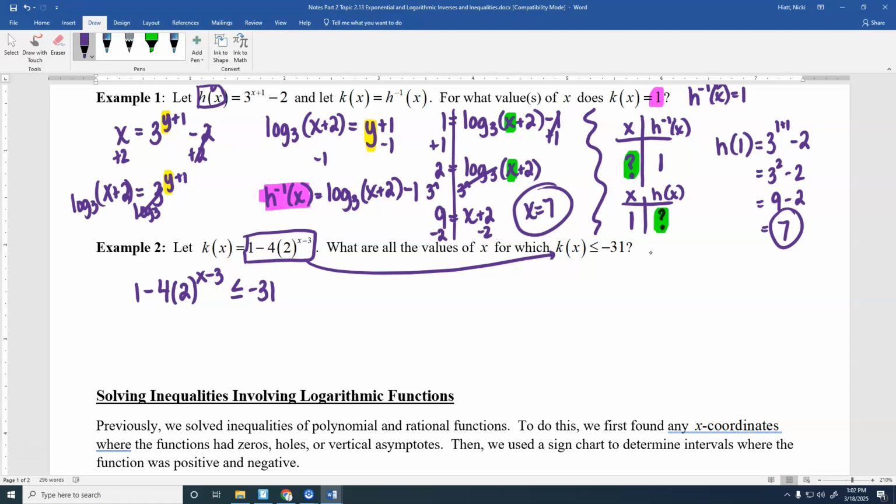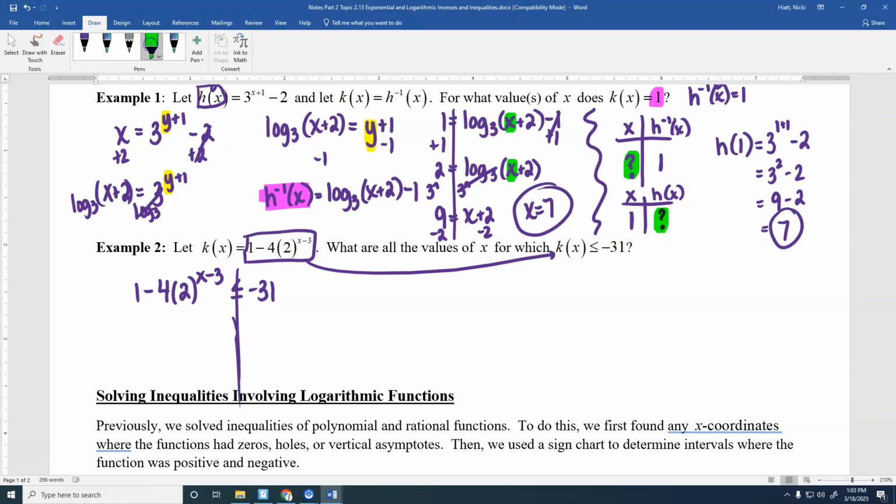Solving inequalities is almost the same as solving equations in a lot of cases, but there's something that we have to remember to do whenever we're doing this. With inequalities, there's a special thing that we've got to do to our sign. What is it? If I multiply or divide by a negative, I've got to flip the inequality sign, right? So this one can just be solved basically like an equation. We just have to keep that in mind.